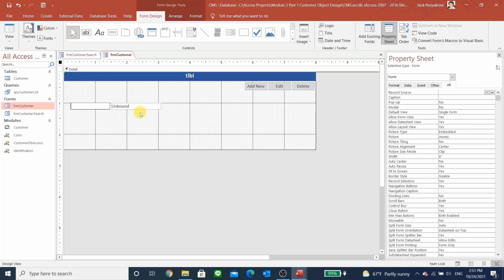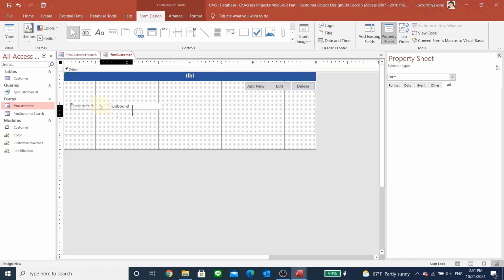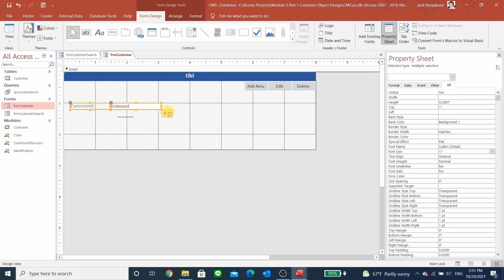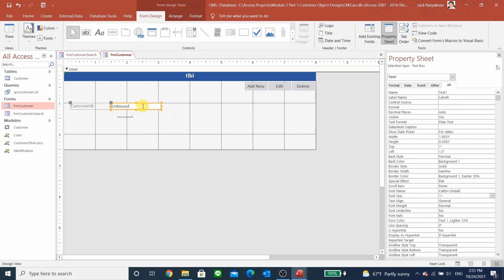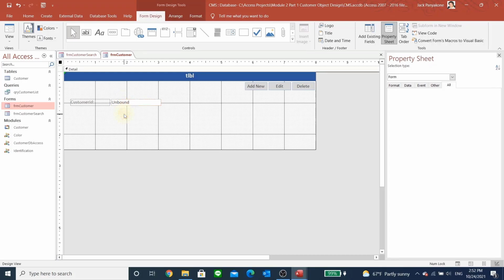And we're going to call this customer ID. That's good enough. And then I'm going to select both of them, and right here on the drop down, association, let's associate them. That means when one moves, the other moves with it. You see, that's all it is. That's all it means. All right, so right there it's good.